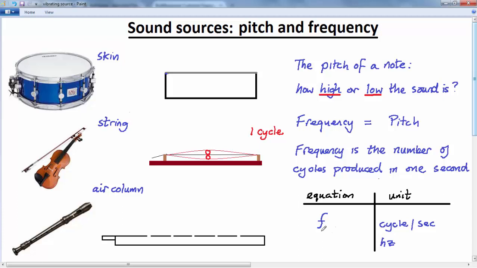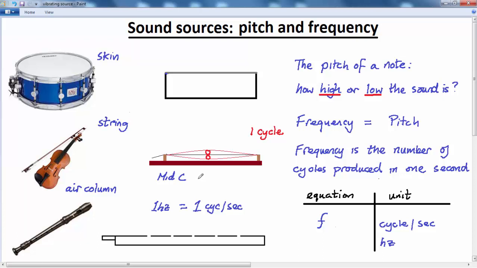The hertz is the official unit for frequency, but we must always remember what the hertz means, and the hertz is the number of cycles that something completes every second. So 1 hertz is exactly equal to 1 cycle per second. That's what the hertz means. So if this violin string is playing middle C, then it means it's vibrating with a frequency of about 262 hertz, which means it's completing 262 cycles every second. That's to say it's going that way, back to the middle, down to the bottom, back to the middle again, 262 times in 1 second.